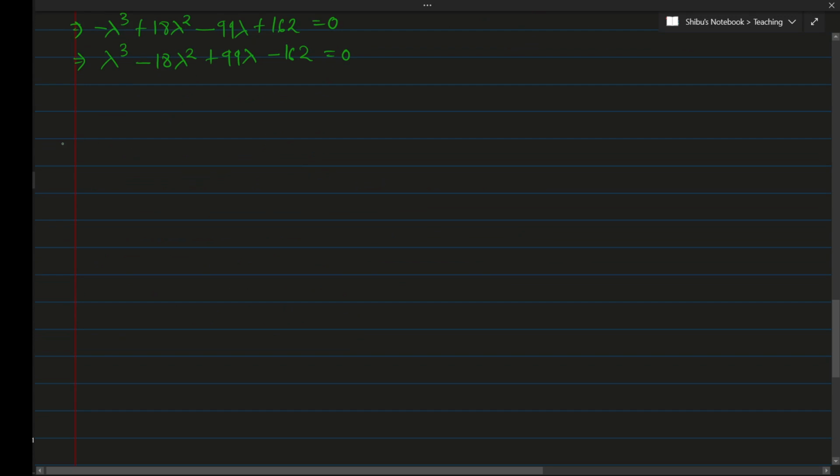Now I'll not explain how to solve a cubic equation by hand now. You can use a calculator to find the roots of this cubic equation. Otherwise you can do it by hand. And to know how to do it by hand, please see the next video that I will be uploading. I'll give a link below this video to see that video, and you'll learn how to solve a cubic equation. In that video I'll be using this same equation to solve this. So after solving, we'll see that lambda is equal to either 3 or 6 or 9.